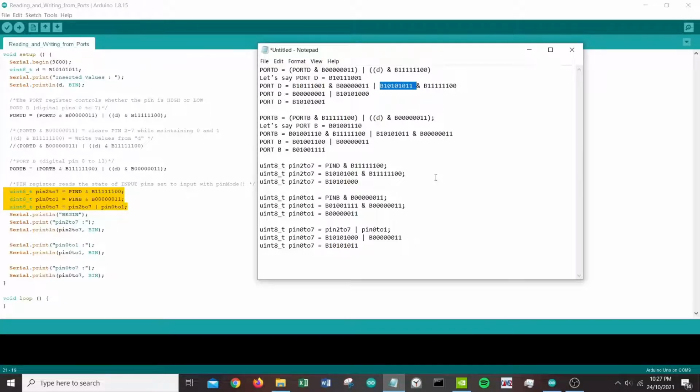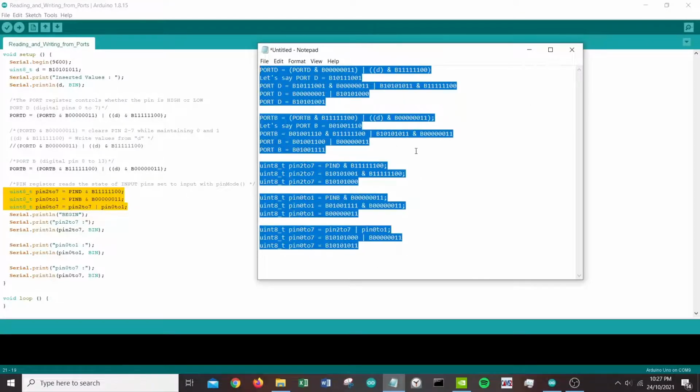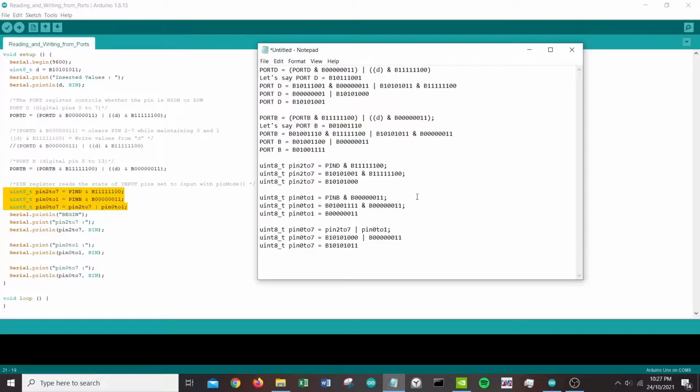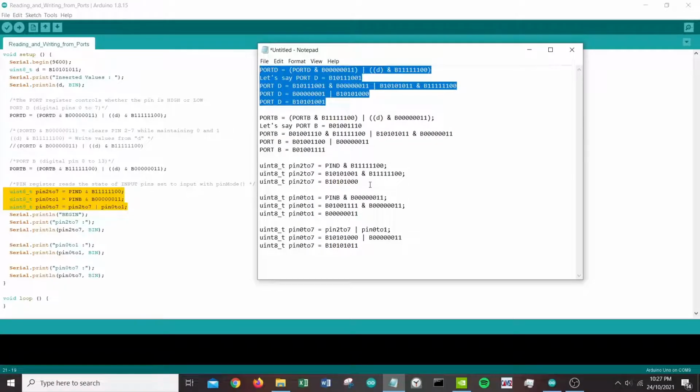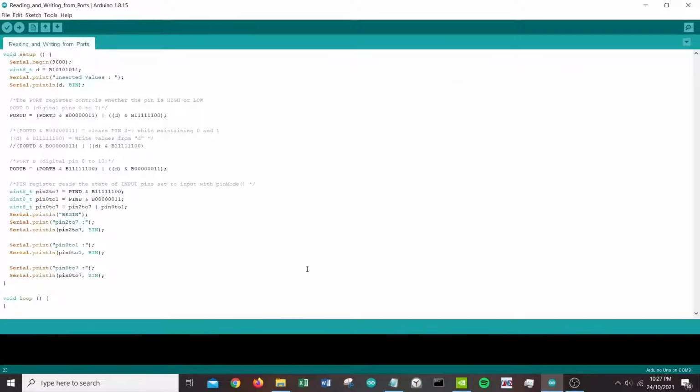So this is what I actually wanted to show: that you could write these values into the general purpose input output pins that you have in your Arduino Uno to construct a byte of information, right? So this is the whole mathematics behind it. It's a simple digital logic operation of OR and AND. This might be a little confusing for you to understand directly afterwards, so I suggest you go through the video a few times until you get this understanding properly, right? So enough with the theoretical explanation. Let's try to upload this code and see if it works.